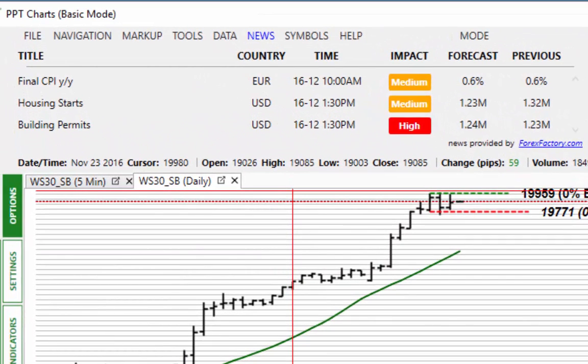It's Friday. The market was likely to consolidate ahead of the weekend, and Monday we've got the Electoral College votes to decide whether Trump goes in or not. There's all sorts of conspiracy theories flying around now, and according to Reuters, Obama's going to be making a statement implicating Putin as directly involved in rigging the US election. I mean, you couldn't make this stuff up. I'm sure there wouldn't be an investigation if the shoe was on the other foot and Clinton was in. There's no way. It's just an absolute farce now, frankly.